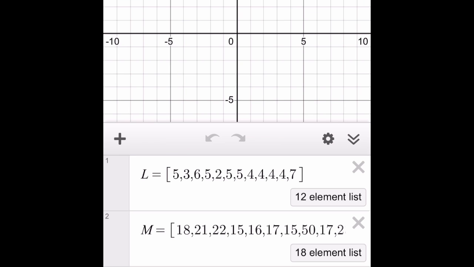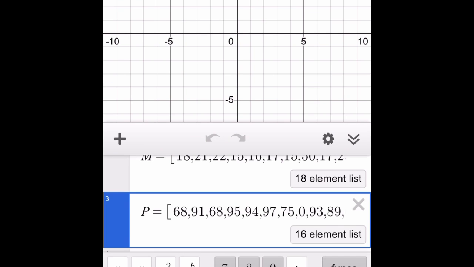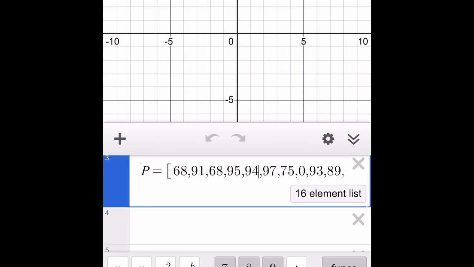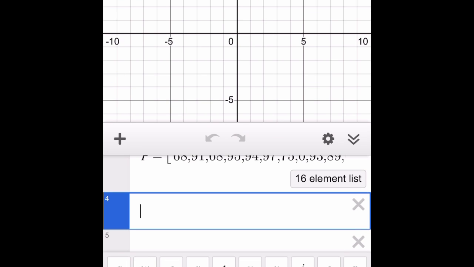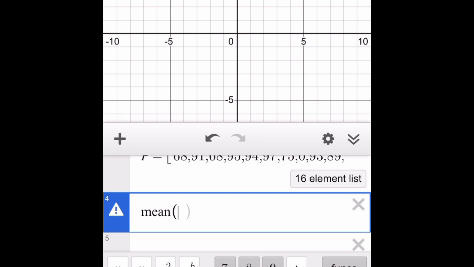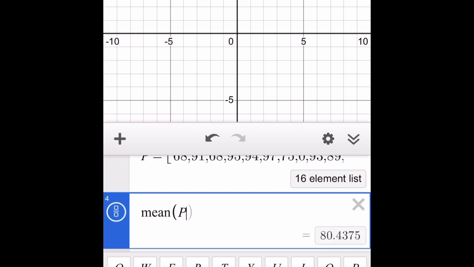Your notes are finished. The only thing that I need completed now is the single sheet of paper that you picked up yesterday. If you did not do 1, 4, and 7, that's why you have P right here, and you can do the mean of P. And I already put the data in there for you.